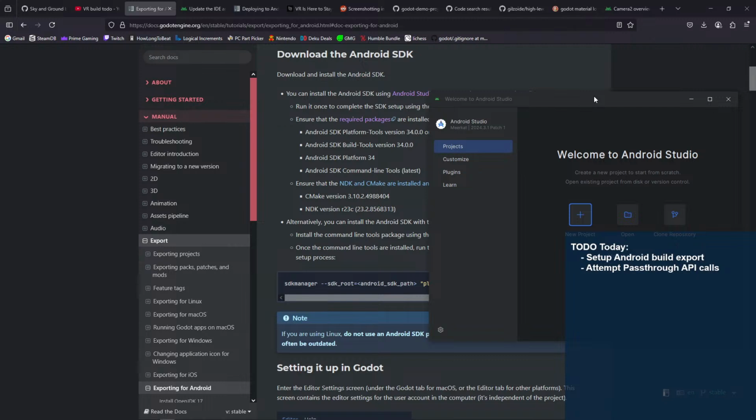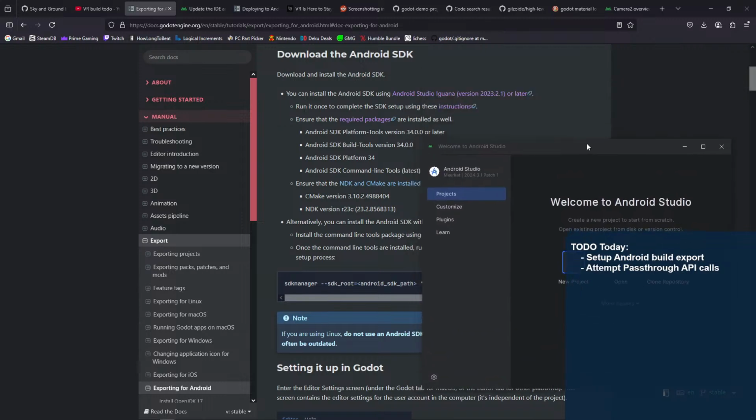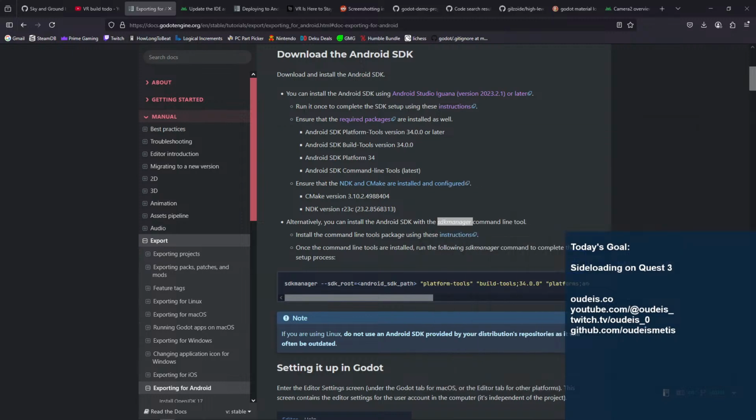Where was that article? All right, so got Android Studio installed. Android Studio, run it once to complete the SDK setup using these instructions.